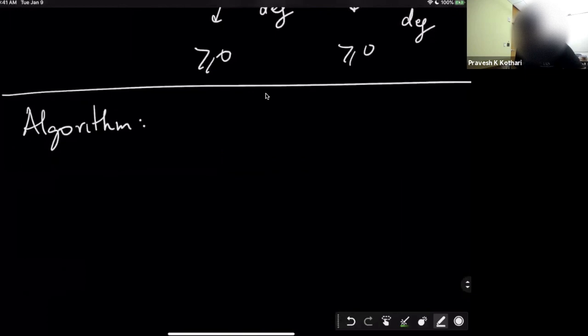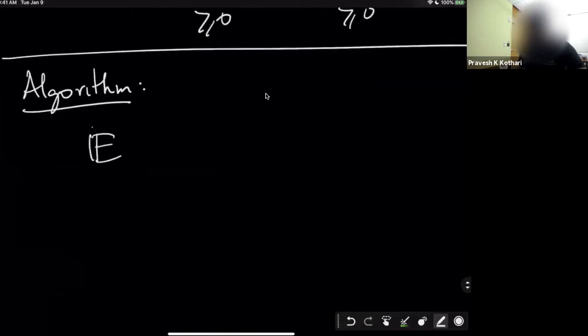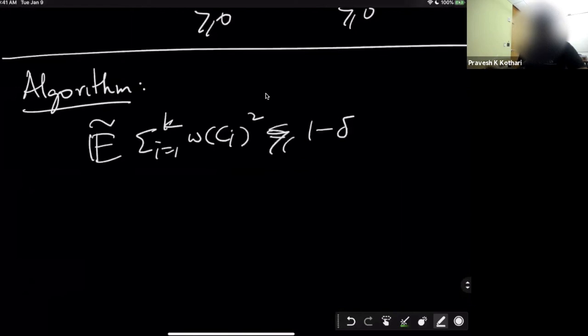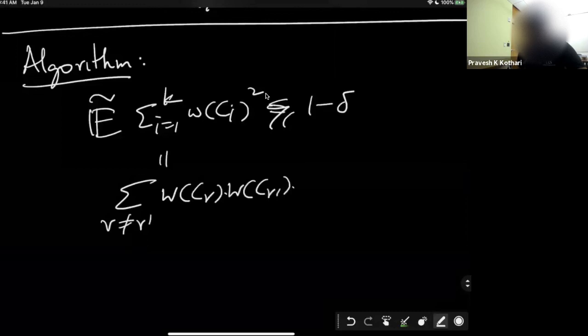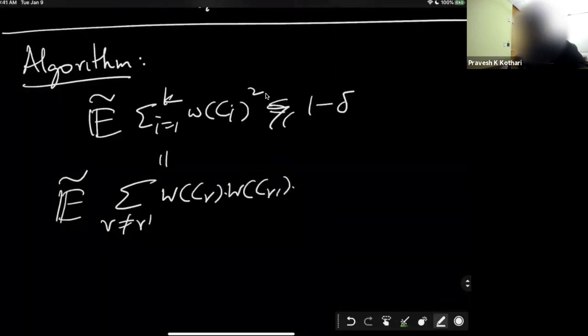So let's understand what our algorithm is going to be. For that, let's examine this inequality that we observed is going to be true. This also means, just like in the way we approached the proof, that the pseudo expectation of this unequal cross terms is at most delta. Okay. So now I want to use this statement to observe something about the matrix M, the second moments of W.